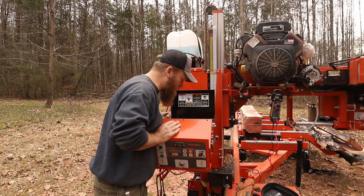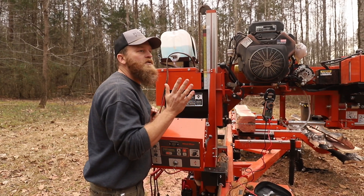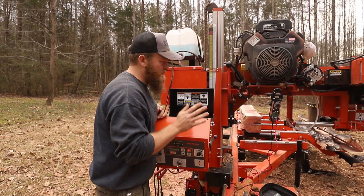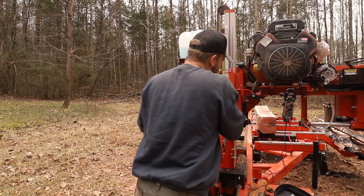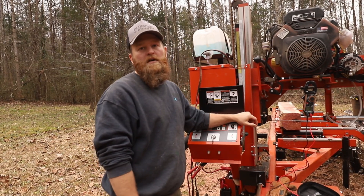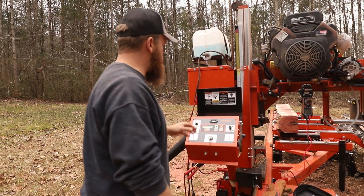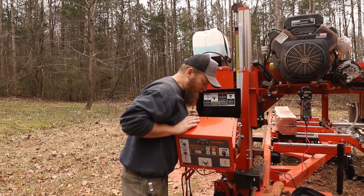For everybody that just dreams about having a really nice sawmill — this is a freaking nice sawmill, and that's a nice tractor. Everything we have around here is really nice equipment, and it works about two-thirds of the time. Something is always broke, always — and I'm talking brand new stuff. So for those of you that are glossy-eyed and can't wait to have animals and equipment and want to get a sawmill because you're going to make some money — it's not all great. It's very frustrating sometimes, and you better know how to work on stuff. If not, you'll learn very quickly. I'm trying to figure out what's going on so when I do talk to Wood-Mizer, I can give them more information. They are good at that.